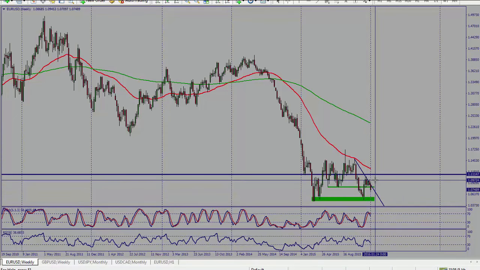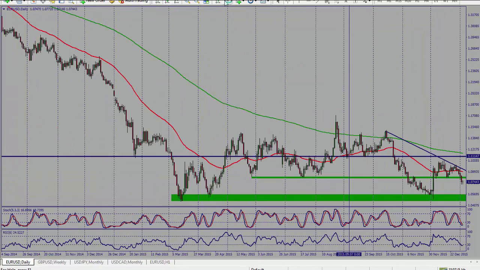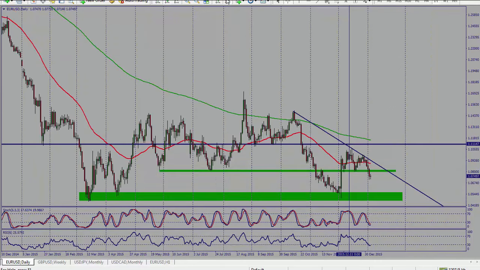We want to see what happens around the 105 level on euro dollar, and looking for price to go below that for continued shorts. If we look at the daily chart, again we're using dual time frame or multiple time frame analysis. We're looking at the weekly for context. We look at the daily for a bit more detail and to fine-tune our entries, because there's no point trying to trade off the weekly chart. You'll need 400 or 500 pip stops. That's pretty wide. It's better to trade on the lower time frame, going with a tighter stop loss in order to get a very good reward to risk trade.